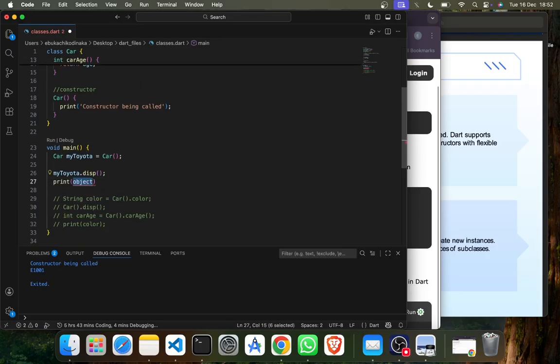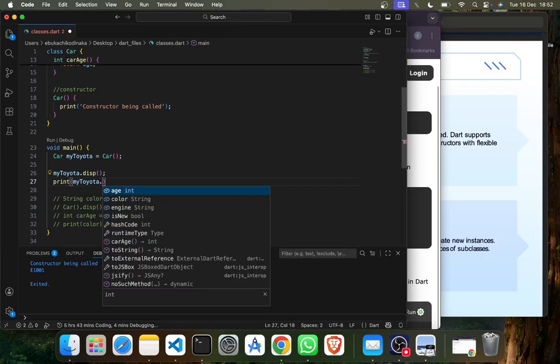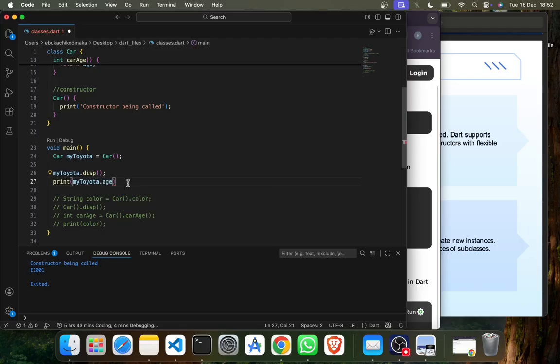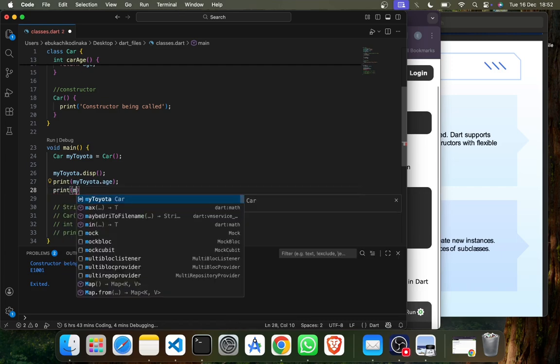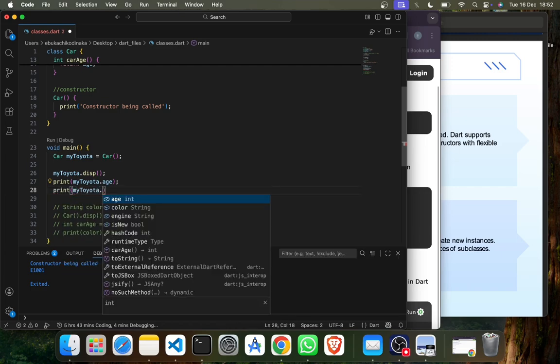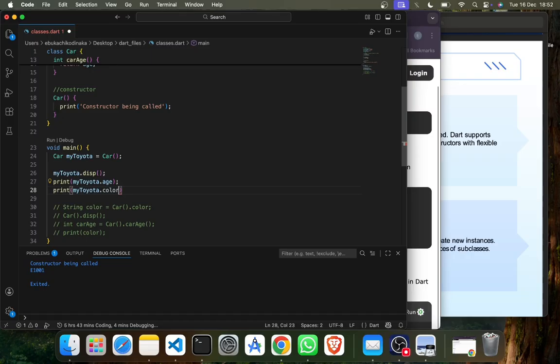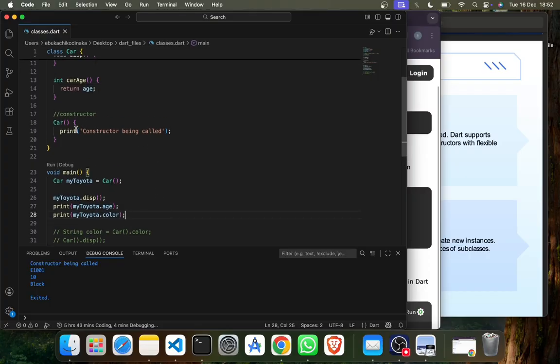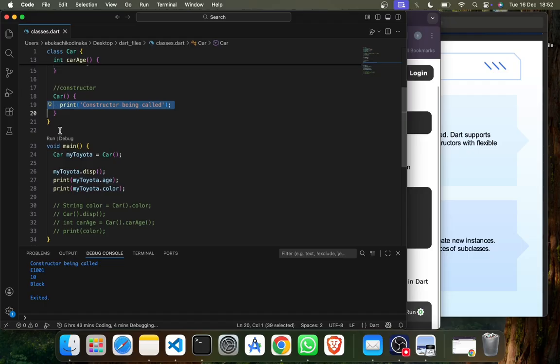I hope it's clear. My Toyota dot age, and also print my Toyota dot color. Now you can see that this particular print statement is no longer printing several times.